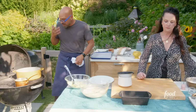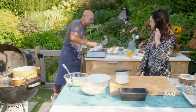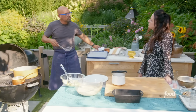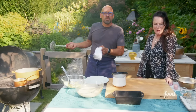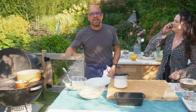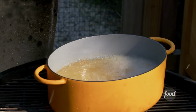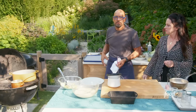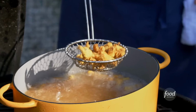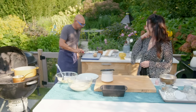And once they are ready and golden, I'm gonna bring them out on this tray, hit them with a little bit of kosher salt, and then ready to serve up. Yeah, you guys, you heard the pop. There's a lot of liquid in clams. When you drop clams into oil, take a step back, because they will pop and you don't wanna get splattered. But look how. Oh, that's fast. Yeah, really fast, super golden.